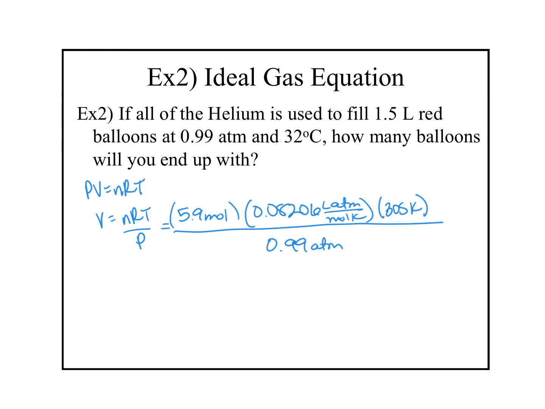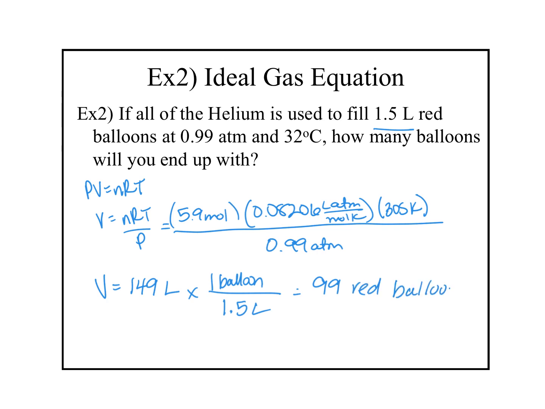I'm going to not round yet. You can, but I'm not going to. So it's 149 liters here. And then each balloon, we want to fill them to a volume of 1.5 liters. So that gives me 99 red balloons. And this is supposed to be funny. Apparently there's a song called 99 Red Balloons.